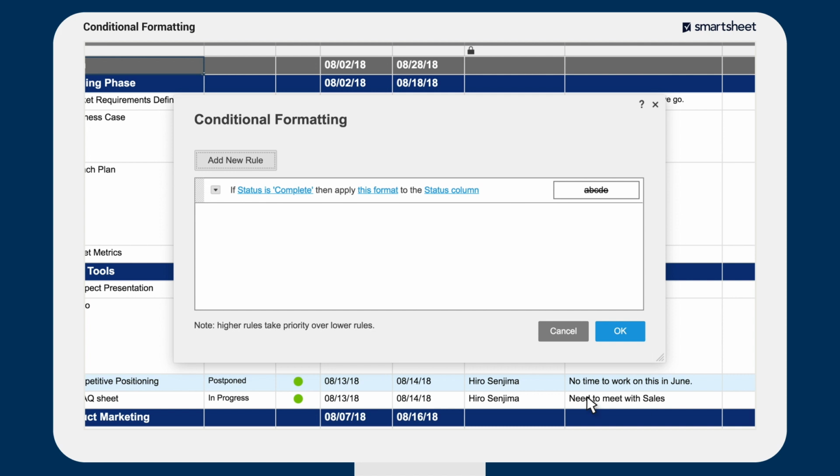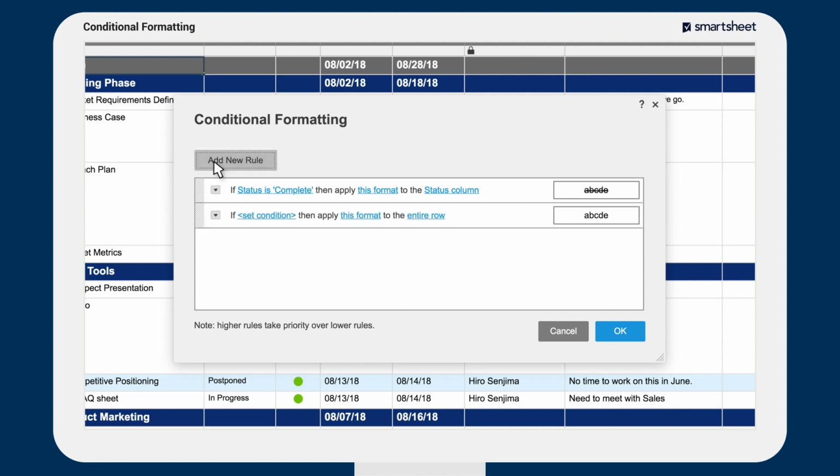You can always see a preview of the applied formatting in the Rule Builder. To make a rule with multiple conditions, click on the drop-down arrow next to the rule and select Add Condition. When there are multiple conditions for a rule, all conditions must be met for the rule to apply. For example, say we want to highlight the due date for tasks that are incomplete and past due.